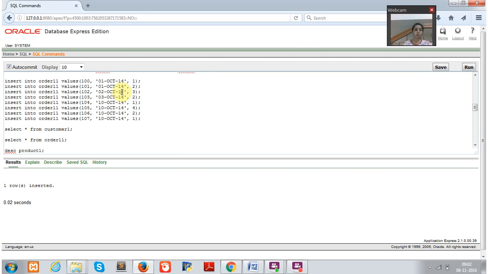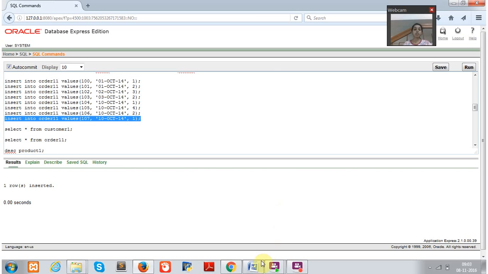The same syntax is followed for each table. Then now we have to insert 2 more rows. The last row is also created.